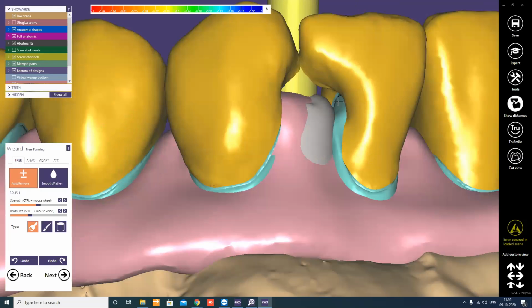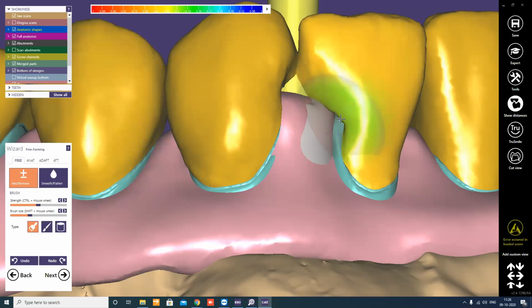Just add some material here. Maybe we screw tighten and then give some shape to this.